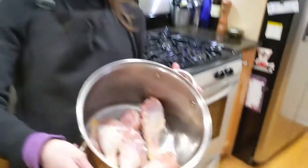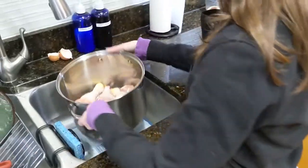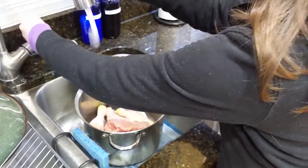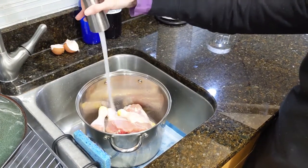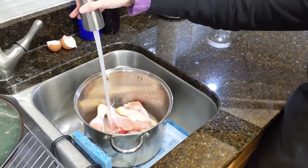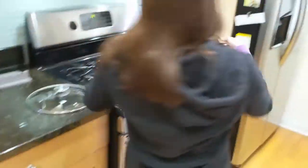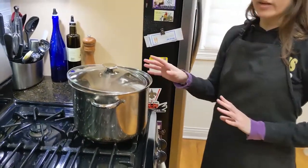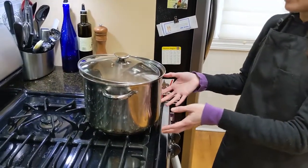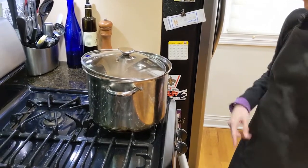We're going to put some water in the pot and let the chicken boil. I'm not going to put too much because the extra broth goes to waste — just enough to work with. I'm not even covering it all the way. I'm going to boil this on medium-high heat and vent the lid slightly, because whenever you boil water with the lid completely covered it often boils over and creates a big mess.